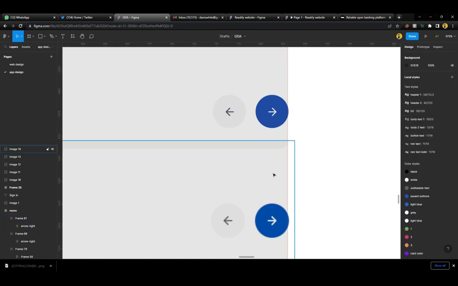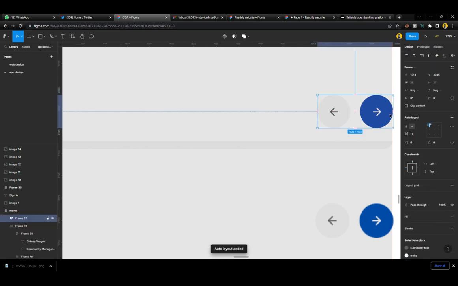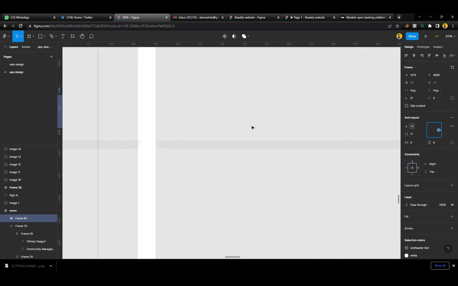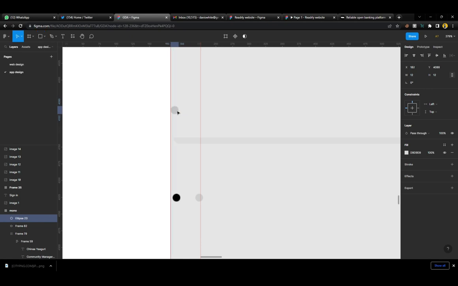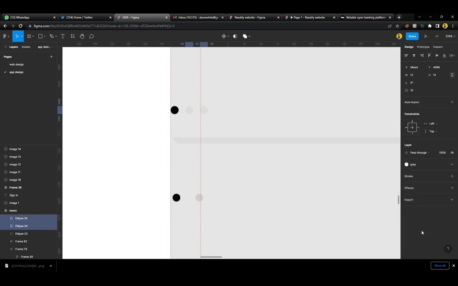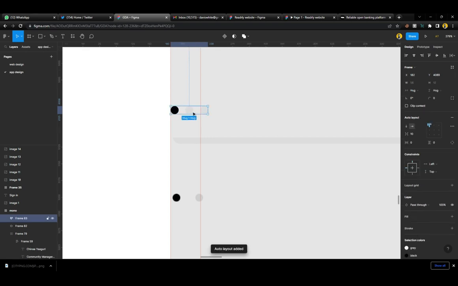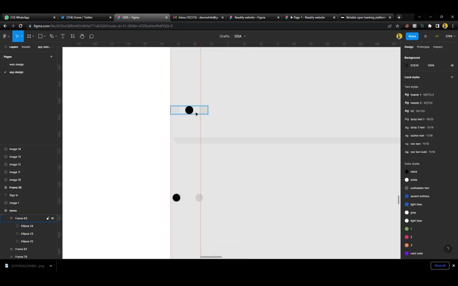Navigation, hold this, shift plus H, spin it the other way, come here, select both of them, put them in auto layout, align them to the grid line very well, constraint to the right. Right, and this other guy, very simple, O, just draw O. I'm giving it 12 and then increase it. I'm going to do this 3 times. So I'm going to stop here, give it black, and these other guys would be gray. Select all 3 of them, put them in auto layout, push this one there.